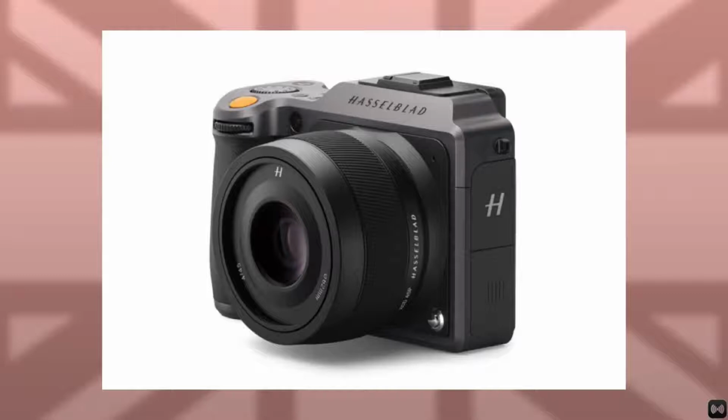I've got to say, price no object. I mean, yeah, I've got better things to do with $5,500 than buy a Hasselblad, but price no object, I would buy one of these cameras. They take amazing images, I'm sure, and I would use it regularly because of the form factor of it rather than the big Hasselblad at 35k. Who am I kidding? At 35k, money no object, I'd buy a Hasselblad. But if that gets me into the medium format market for $6,000, that's really, really good. That's not bad at all. A medium format's well worth it. I do like that. There's something about that I really do want to see.